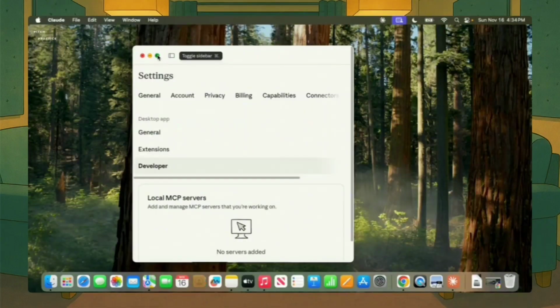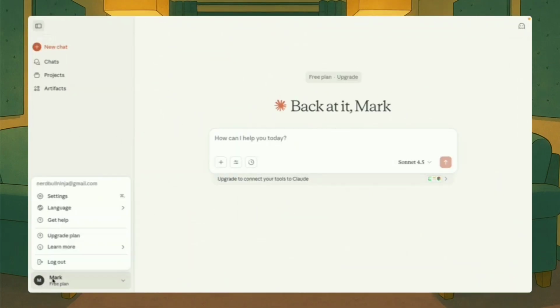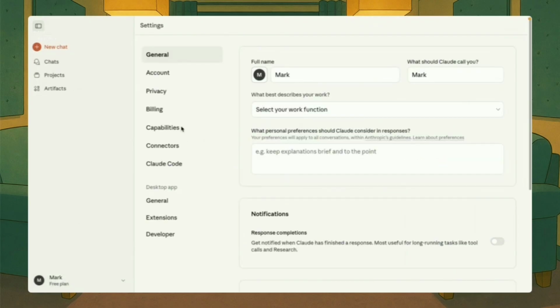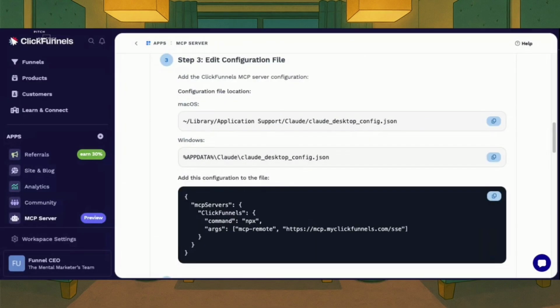Awesome. Now here's Claude for Desktop. And from here, you want to go down to that same option on the lower left where it shows the M. Click that, and I'm going to go to settings. And then we're going to look all the way down until we find the tab that says Developer. And here is where the magic happens.